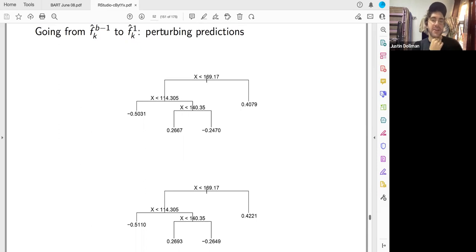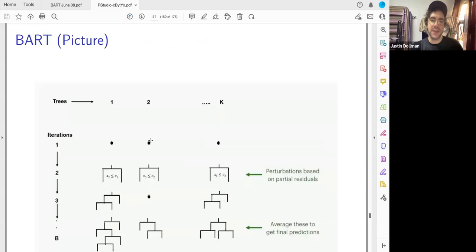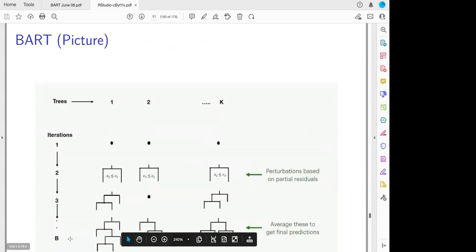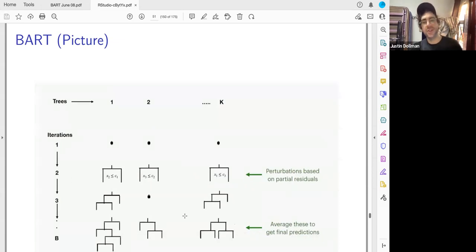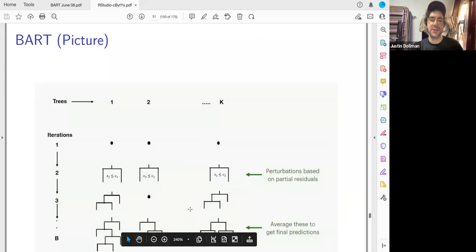They do allude to the fact that the way the perturbations happen corresponds to certain priors. So the B in BART is for Bayesian. And one thing that I'll get to earlier or later, but I might as well mention it now, is that at the end of this process, when you have your K trees at the B iteration, you're going to get a posterior. This is a very Bayesian process in which you get a posterior distribution that comes from having certain priors and then a certain likelihood at the end.